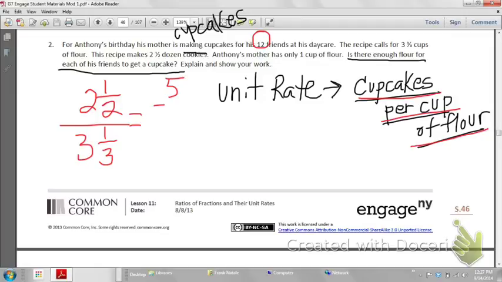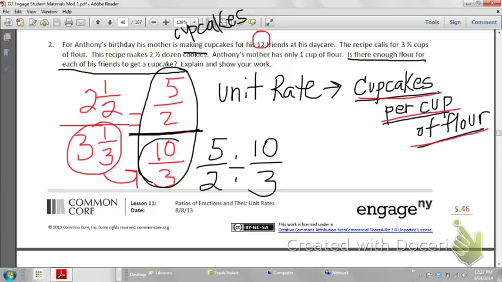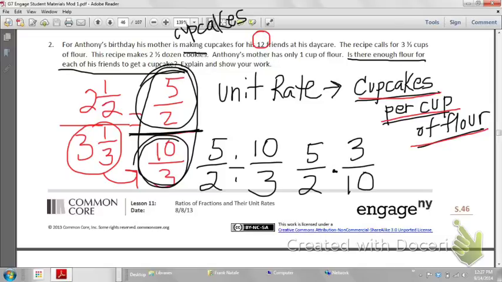So 2 1/2 would actually be 5 halves, or 5 over 2. Okay, divided by, this would be 10 over 3. Okay, and again, if you're having trouble going from 3 1/3 to 10 over 3, just get a little extra help with your fraction multiplication and division at CK12 if you need to. Okay, so I can just go ahead and create my standard equation to make it easier to work with, and it's going to look like this first. Because again, with any division problem, this complex fraction, how many 10/3 are there in 5 halves? Okay, that's what I'm looking for. And now, of course, this is going to be 5 over 2 times 3 over 10. Okay, because we're using the reciprocal.